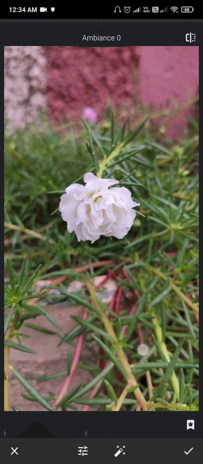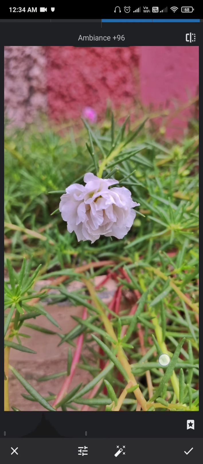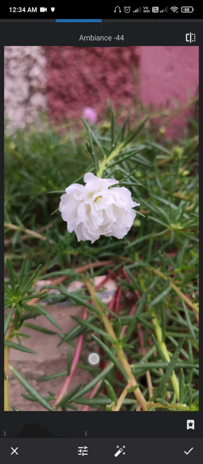The next one is ambience. Ambience means, how can we put it, the crevices have shadows, and crevices means the space between two objects that are close to each other and have contact shadows. The ambience decreases it or increases it. You can just simply play with it.